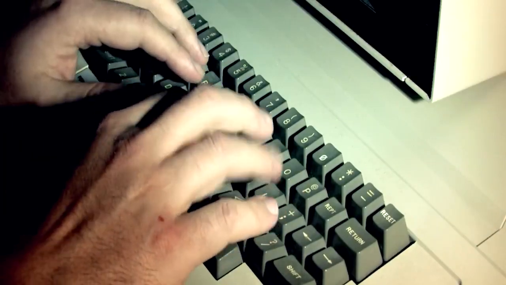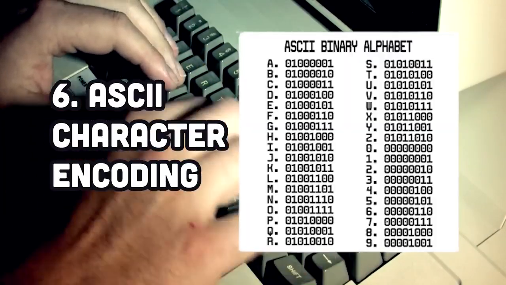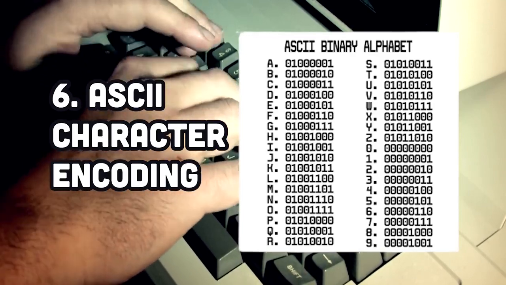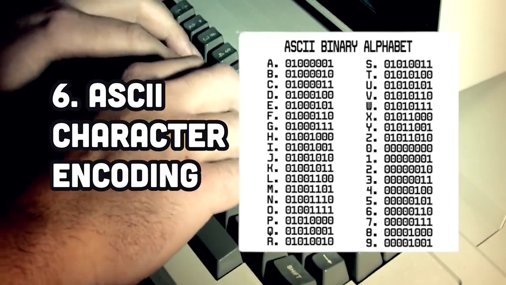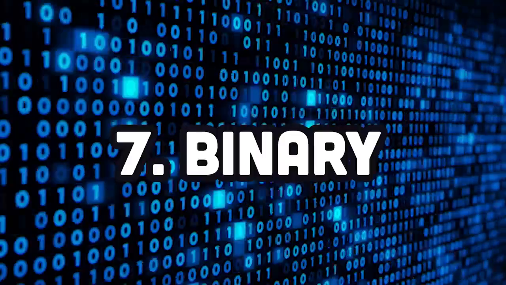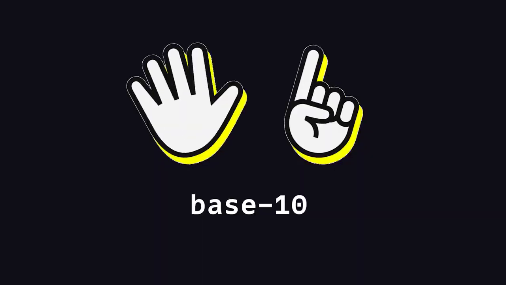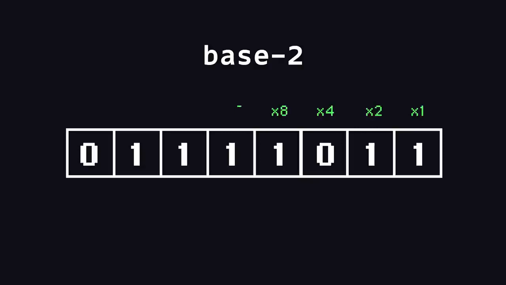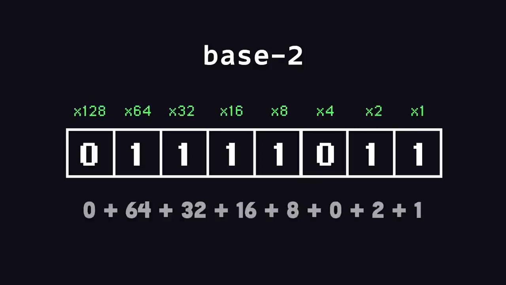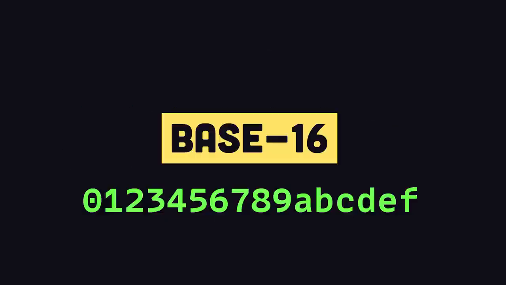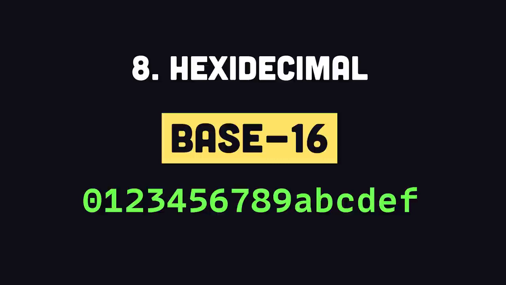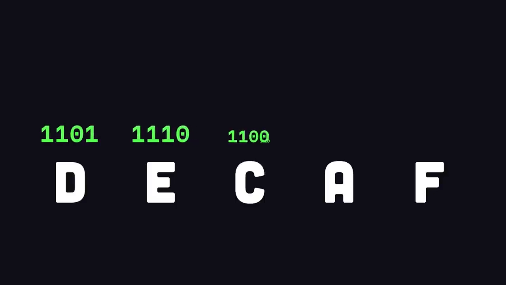In fact, when you type into your keyboard, the character produced is actually mapped to a binary value in a character encoding like ASCII or UTF-8. Binary is just a system for counting, like the base 10 system you normally use when counting on your fingers, but it only has 2 characters, 1 and 0. Humans have a hard time reading binary, so most often it's represented in a hexadecimal base 16 format, where 10 numbers and 6 letters can represent a 4-bit group called a nibble.